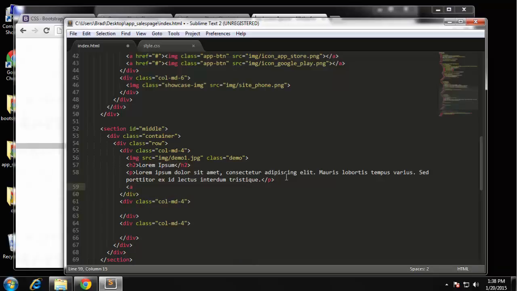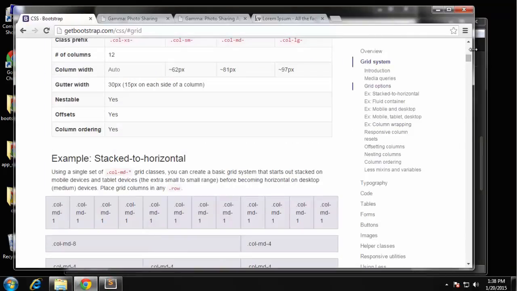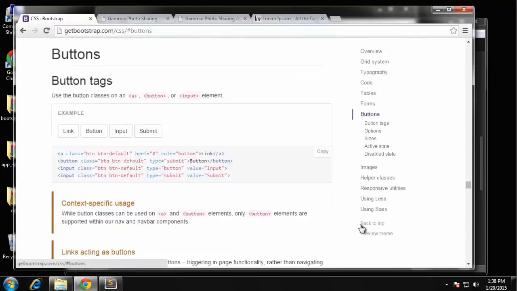or a link. Actually, when you're using Bootstrap, let me just go to the buttons page. Okay, so you can basically use a link. Okay, so an a tag with the class of btn, and then the style, which in this case is btn-default, which will give us a white button. Alright, so you don't actually have to have a button to have this kind of style. You can also do it on input tags.